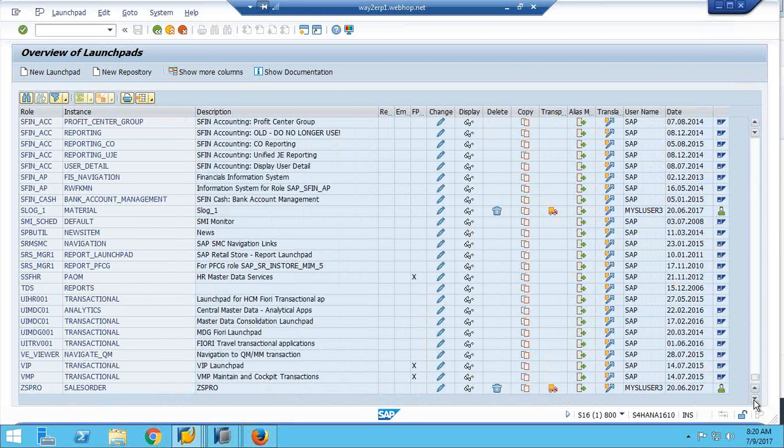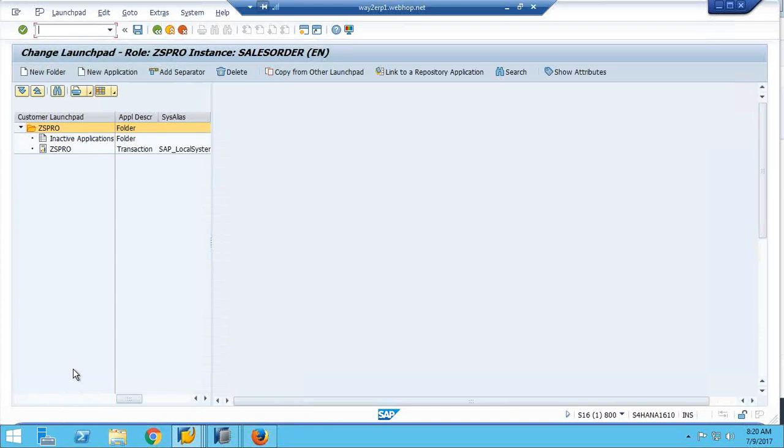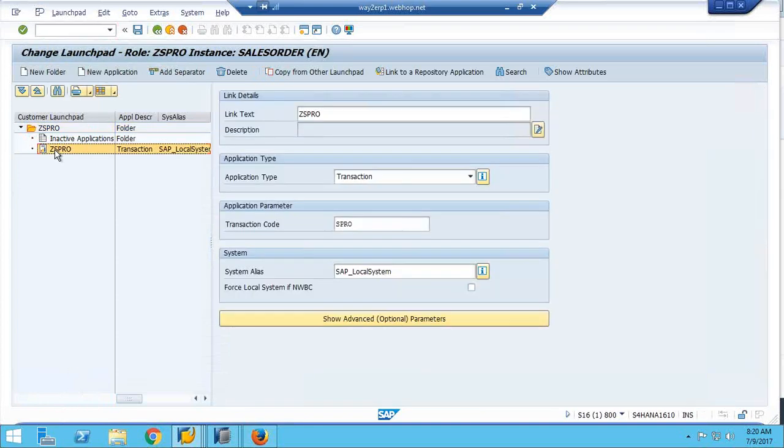If you want to create one, you can create it. Here you can assign the application name and the transaction; you can do all of these. This is LPD cust. Okay, you have to talk about LPD cust.